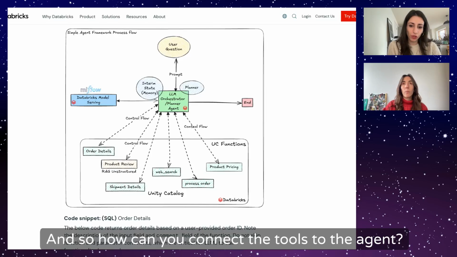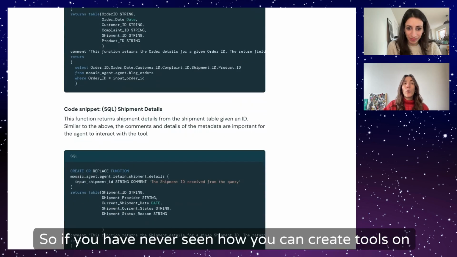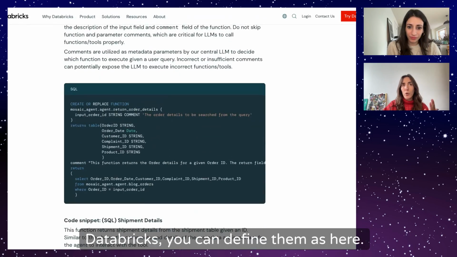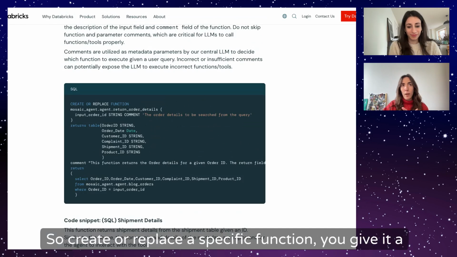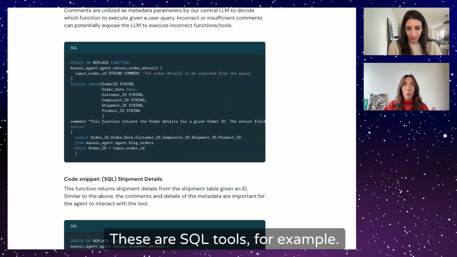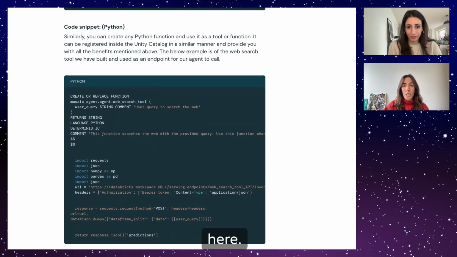Awesome. And so how can you connect the tools to the agents? Yeah, very good question. If you have never seen how you can create tools on Databricks, you can define them as here. Create or replace a specific function, you give it a name, and then you define what this function does. These are different tools. These are SQL tools, for example. You can also have Python tools as well, as you can see here.